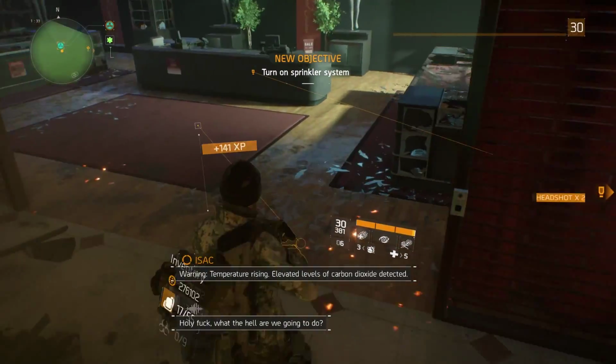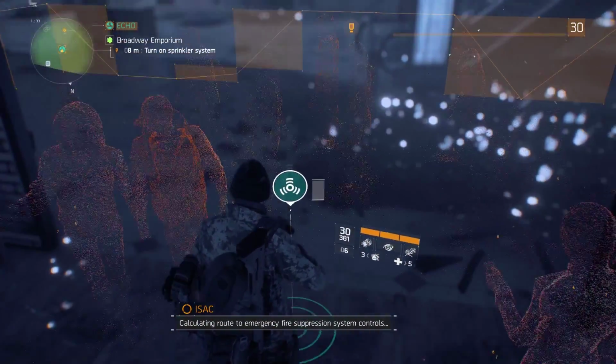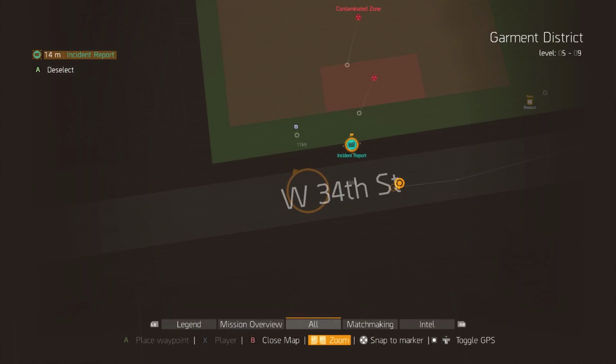Warning. Temperature rising. Elevated level. Prints in case you need them. Calculating route to emergency fire suppression system controls. And my wife said tanzanite. Is that... You mean like help? Help me, please! No, stop!